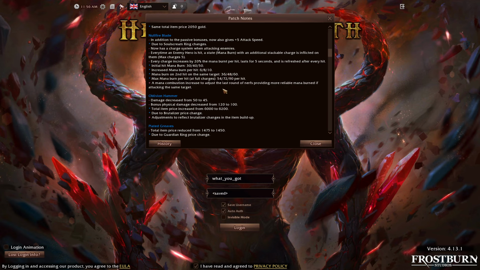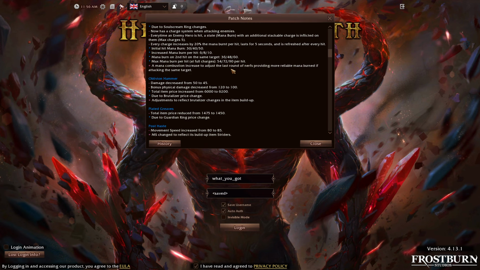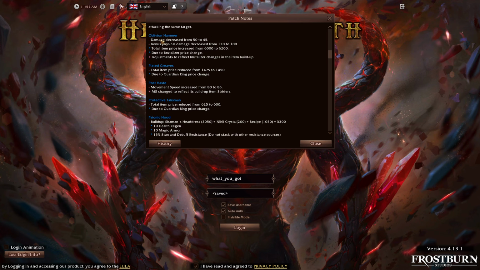I do think Nullfire was over-nerfed from the last iteration, where it was really strong. So this looks like a middle ground between the very strong Nullfire and the last patch Nullfire, which was underwhelming. So hopefully this makes the item more attractive and much nicer to pick up. That's the goal from what I read.